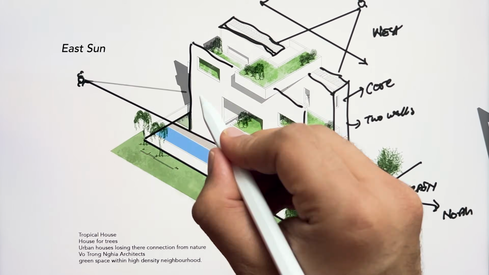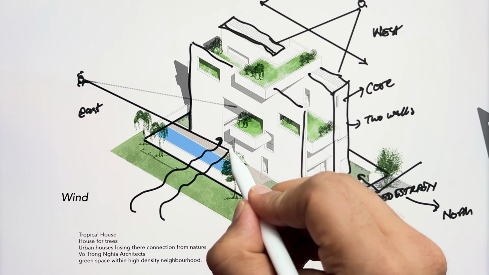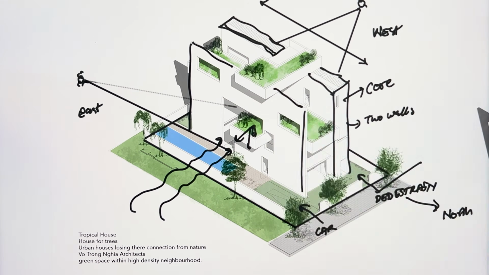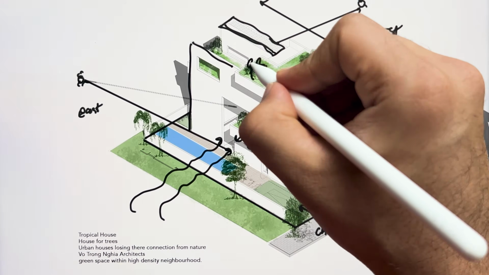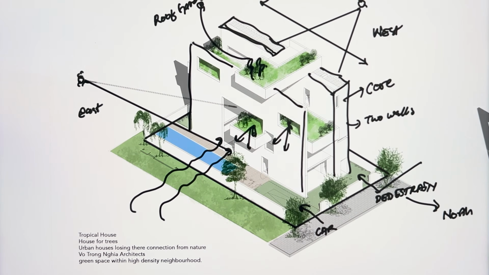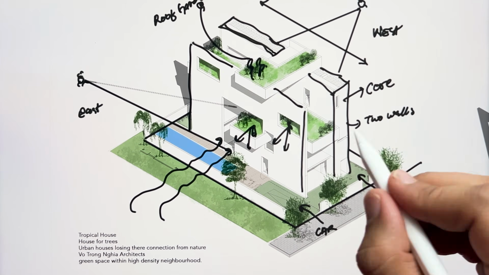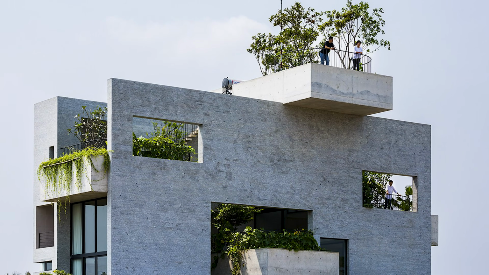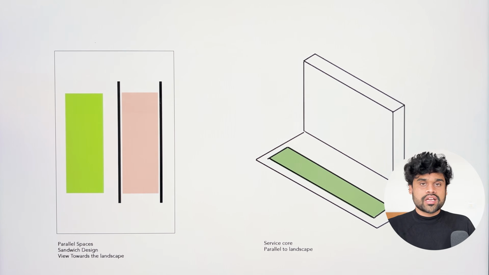And this is the east side of the house which has a more open view of the landscape, and natural wind enters into the house from the east direction. And you will also have the view of the landscape from this side of the house. If you are standing here, you are a part of a sandwich house which has a view of the landscape as well as a cozy environment of the interior. And at the top there is a roof garden which protects the house from direct sun rays. This is the kind of house which VTN Architects design in the urban dense area, and the house has multi-level green pockets. Let's try to understand the conceptual diagram of the house.